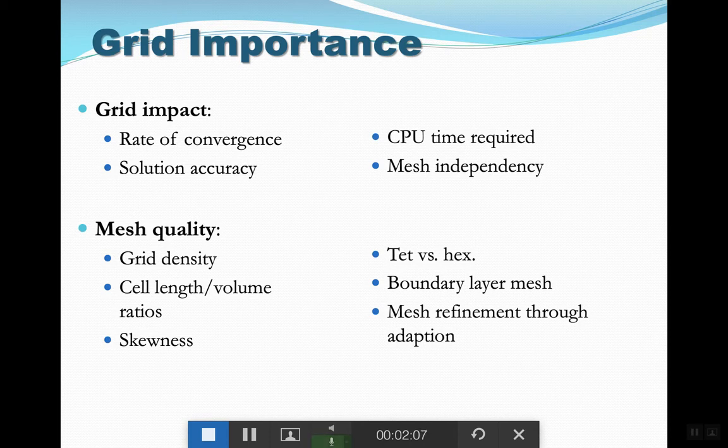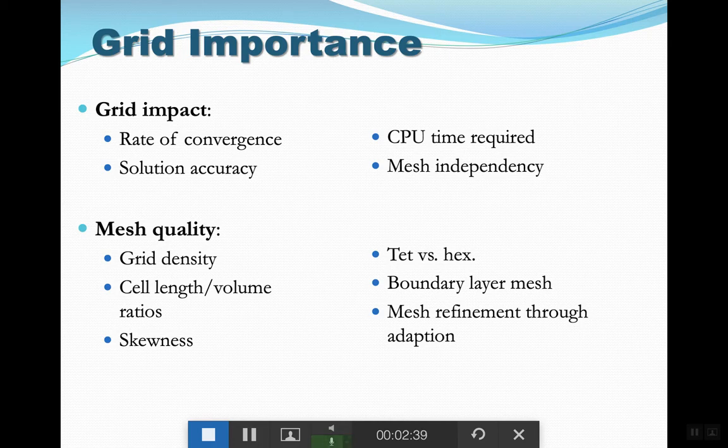Also, remember that whatever we are solving on these control volumes, the equations are being solved numerically, and any numerical method involves an iterative process that you converge to one accurate result. So the mesh has a great effect on your rate of convergence, meaning whether it will converge or diverge, or if it is going to converge, what's the rate of convergence? Is it fast, slow, and so forth?